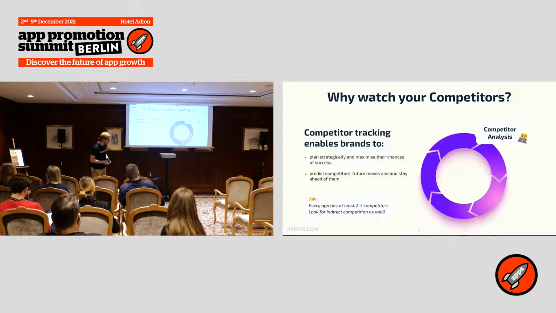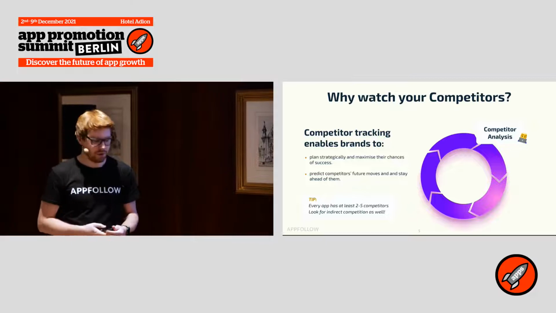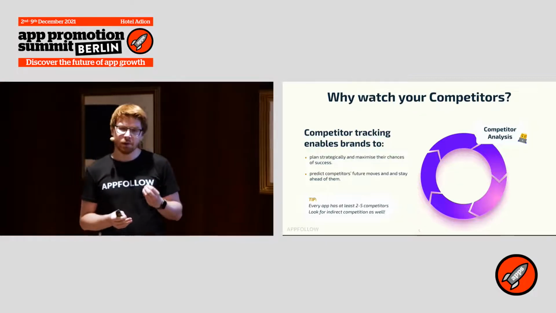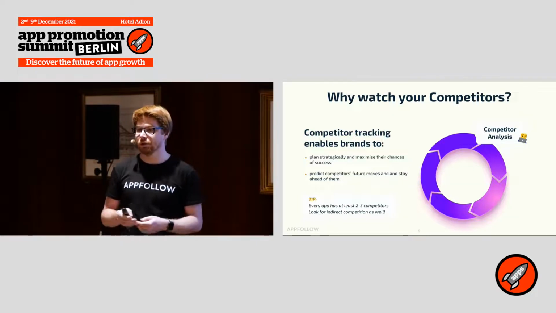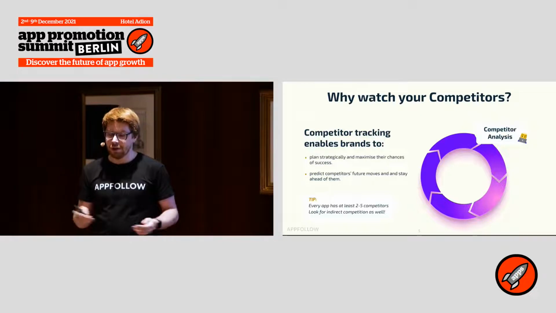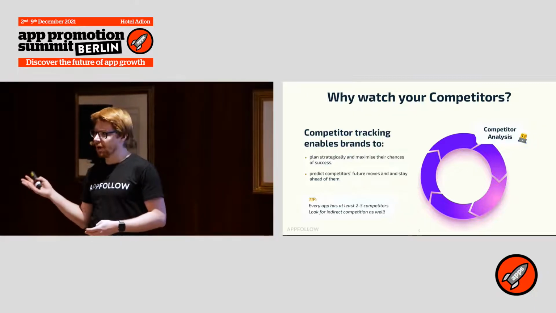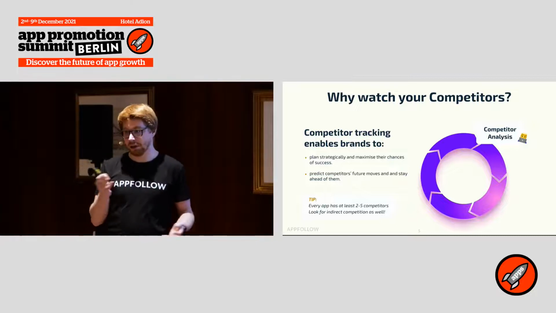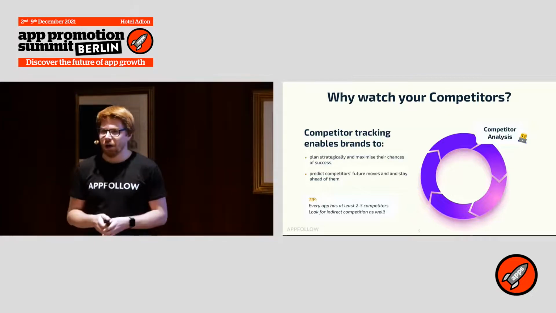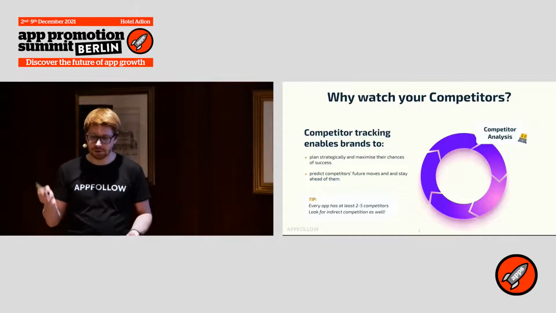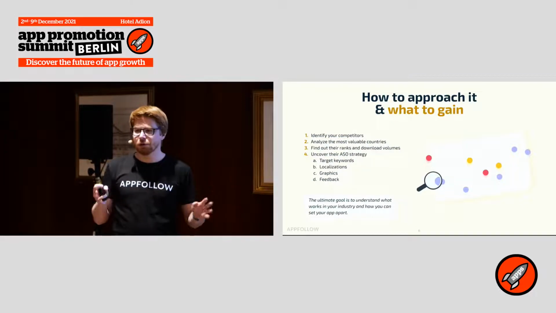So let's start with competitor analytics. It's crucial to know what's happening around you, around the world, to make your plans, to optimize for a changing world, and to predict what is going to happen in the App Store and Google Play and with your competitors. Every app can have from 2 to 5 competitors. If you don't have any, that means you are not looking for them well. Even basic apps have competitors. For a grocery app, for example, Notes is also a major competitor, because people write notes of what to buy in the store by not using your app, but using native Apple apps. So how to do this research?